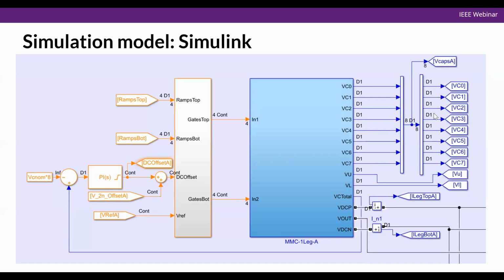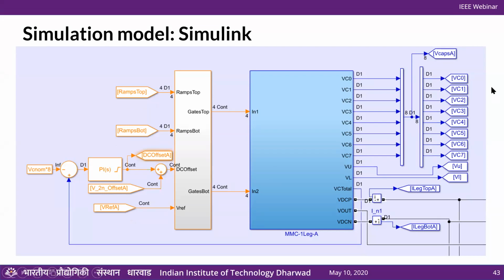Okay, so unfortunately, we are having some network issues with our main departmental server, so I can't show you that at the moment, but let me continue with these screenshots that I took yesterday. Essentially, this is the simulation model that we use. This is one leg, and there are of course 3 copies of it. What this is doing inside this blue box is basically the cascade of 8 modules, 8 cells, 4 in the top arm, 4 in the bottom arm. So this is one leg, and this is the A phase.